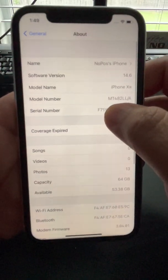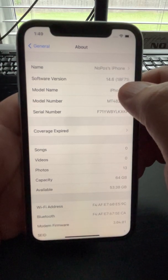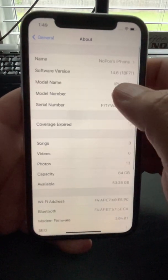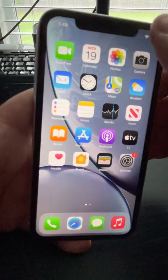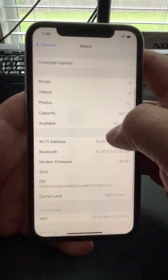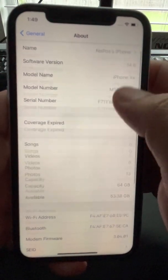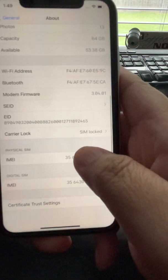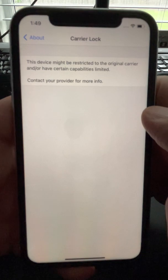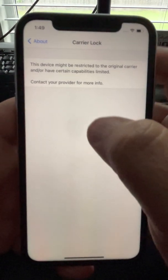iPhone XR 14.6, and this is version 18F71. This is the beta test 14.6. I just downloaded it. I'm connected to Wi-Fi, and this iPhone, 14.6 XR, is SIM locked. There you go. This is the message to contact your provider for more info.